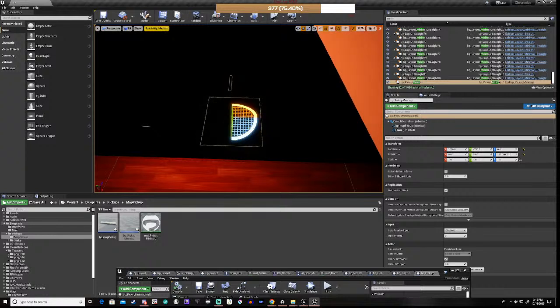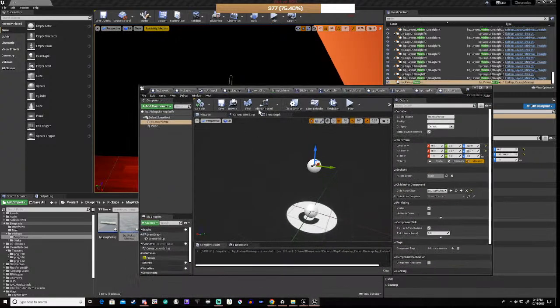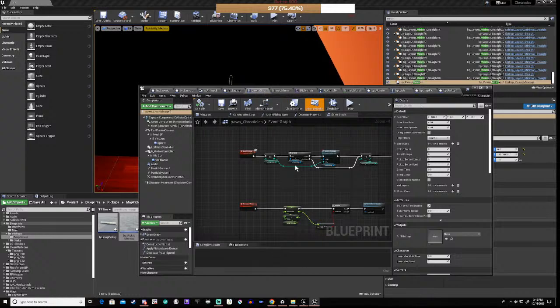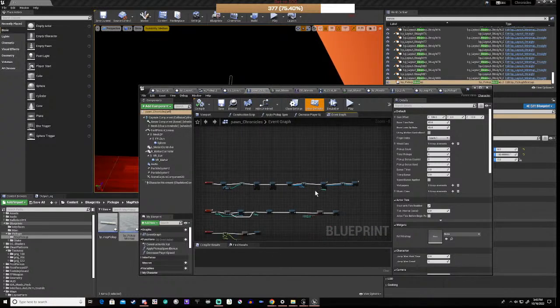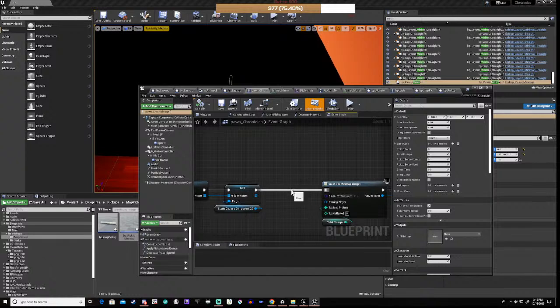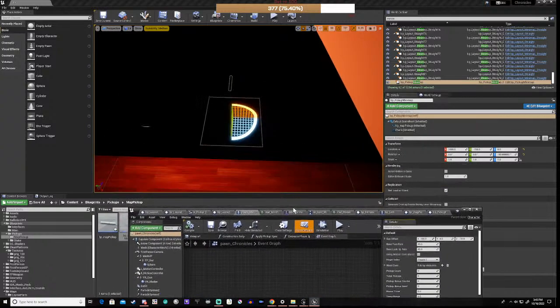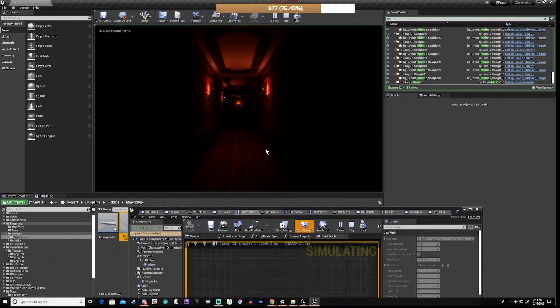Yeah, that'll do. Right. So what we want to do is we want to go to our pawn, and on begin play we don't create the minimap. Now there was one more thing that I needed to do with this, but we'll do that in a second.